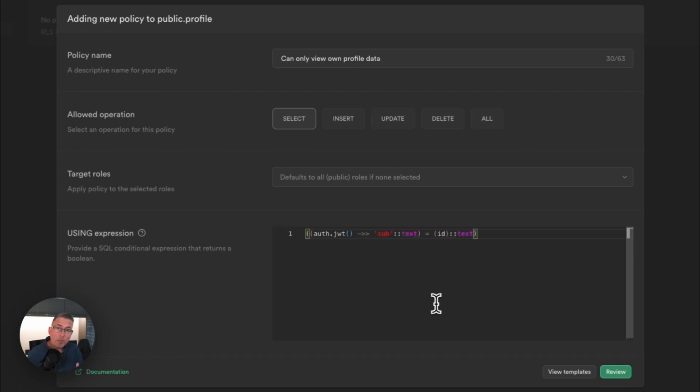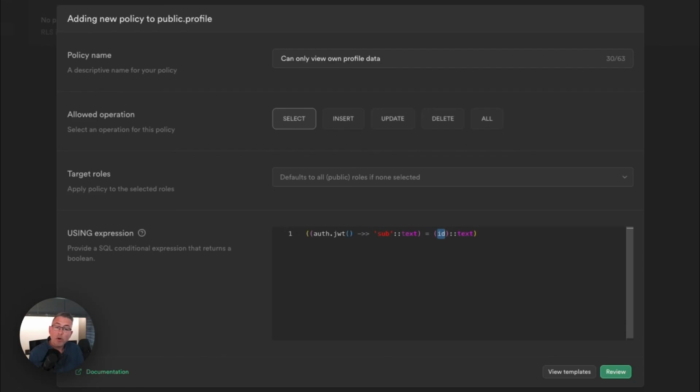If you see my previous video on row level security, I went into quite some depth on what all this means, but quite simply in this video, we've got this JWT token, this secure token that is passed in on the request into our database. Inside that, we've got a value which contains the user ID, which is text. So this is what this sub text is. It's a piece of text. It's the name inside that JWT token that we're lifting out. So we have the user ID passed in at this point, and we're saying here, does it equal the ID within this particular database table?